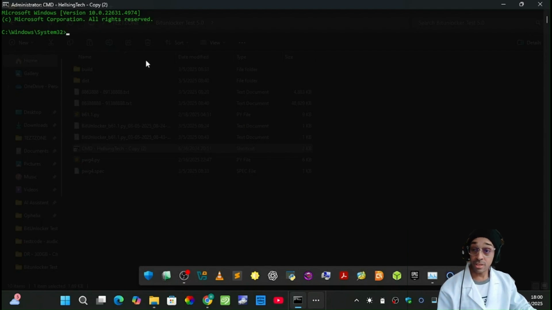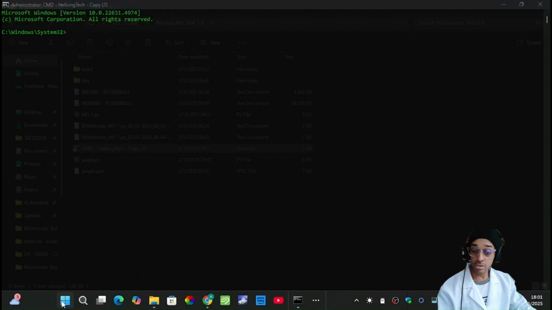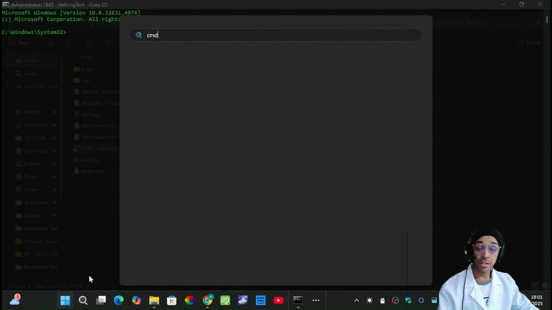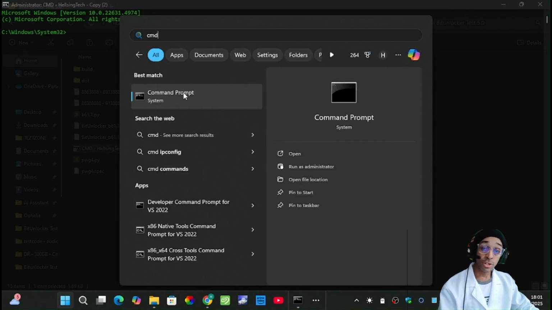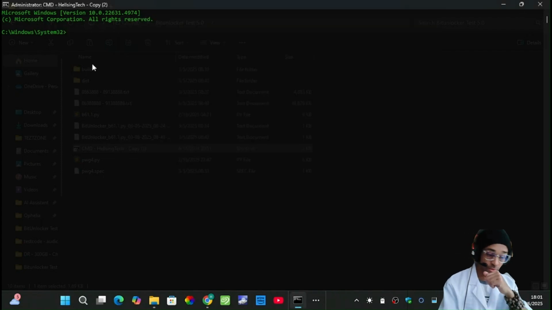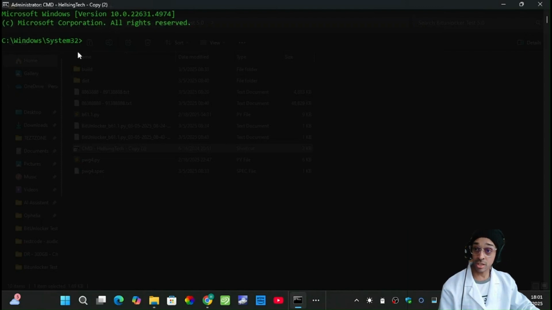Now we're in the CMD. If you don't know how to get to your CMD, you just go to your start box and type in CMD, and then on here you can right click and choose run as administrator, or down here you run as administrator. I choose run as administrator because it's less laggy and just cooler. So now this is my box. I customized my CMD. There's a video on how to do that. You can check it out later.